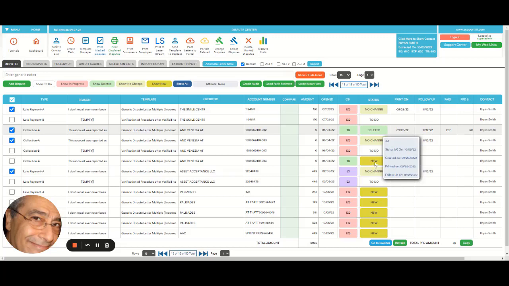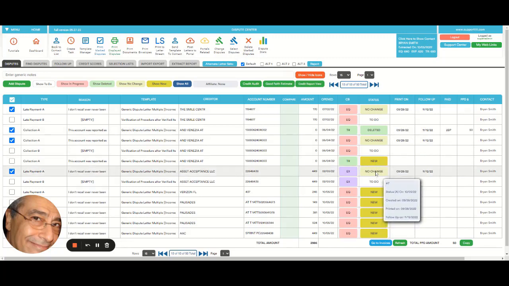This one, it says new. This one is the one that I changed the number, that I tricked the system, so it was created new. Another one that existed as in progress became to do on a different round, as you can see, which is a verification of procedure. And you see round B here and round B here. All these, the ones deleted are deleted. And these ones were new, were added new. So basically, that is the way it works.